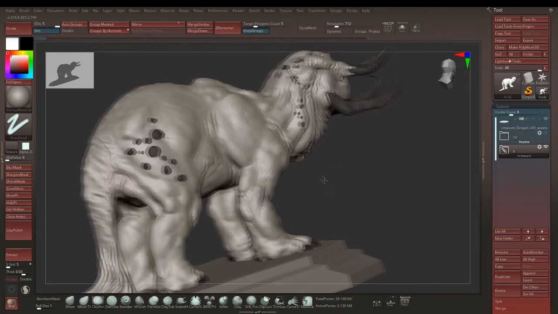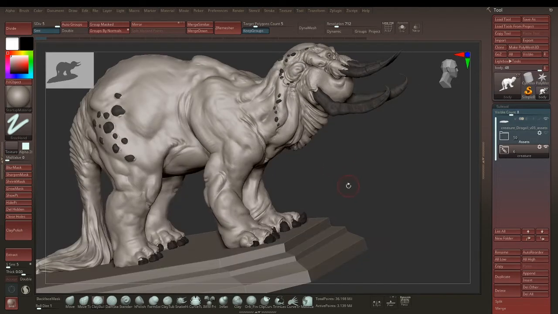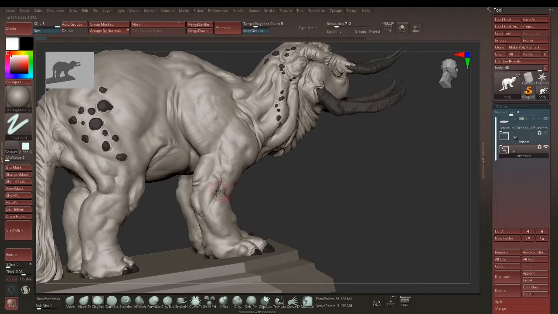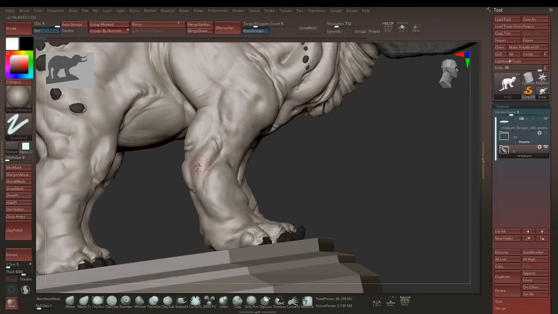Oh, one thing when it comes to muscles: I'm definitely not the best in anatomy. I have to learn a lot more, but what I can tell you is that when you're sculpting muscles, let's keep this leg for example, every muscle should be connected and flow into each other. I will show you what I mean. So when I have this muscle here, right?